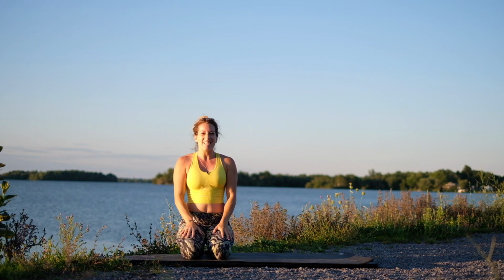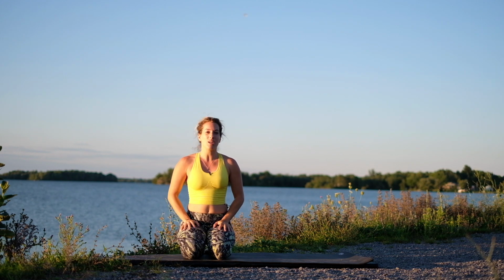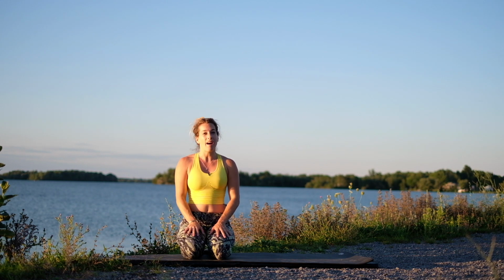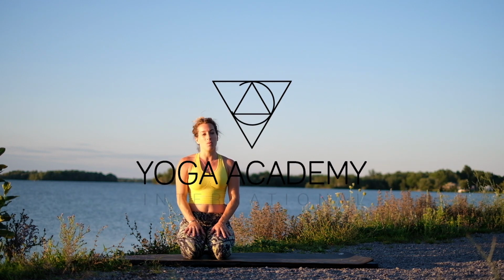So that, my friends, is pigeon pose, or Eka Pada Raja Kapotasana. Eka Pada means one-footed, Raja is king, Kapotasana, pigeon pose. Eka Pada Raja Kapotasana, one-footed pose.